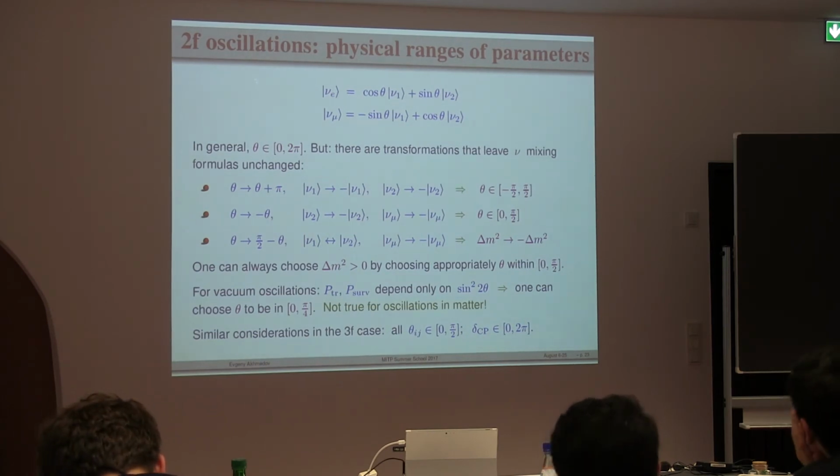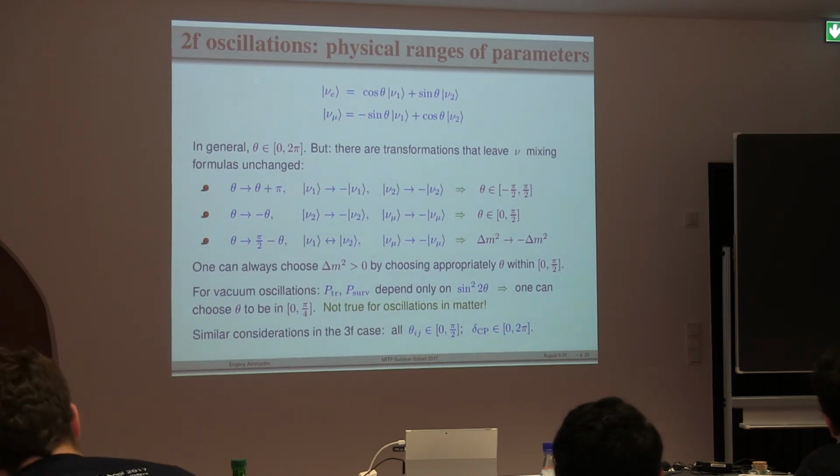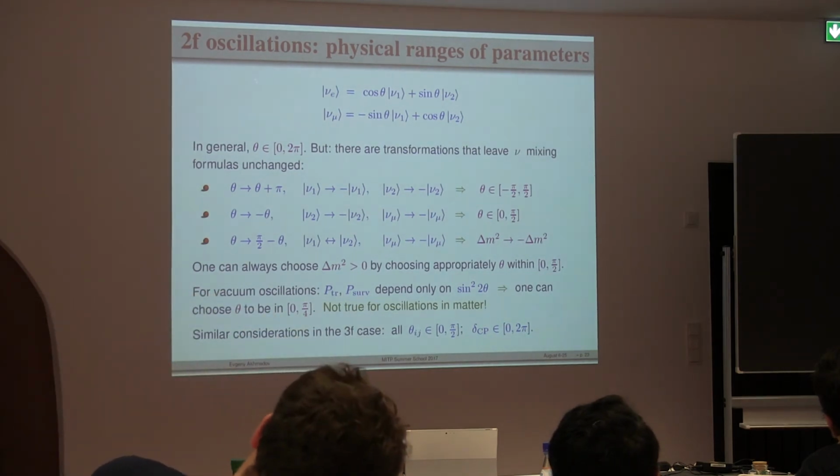Yeah. Now, maybe I was not quite clear about this case. When we replace nu mu to minus nu mu, we also have to replace the charged muon field to minus the charged muon field in the charged lepton current in order to keep it invariant. And this will not change anything because the mass term for the charged muon will not change in this case.